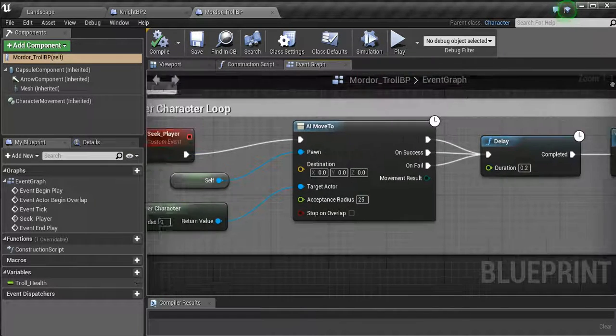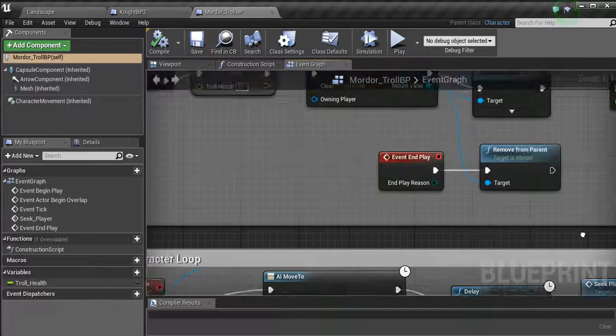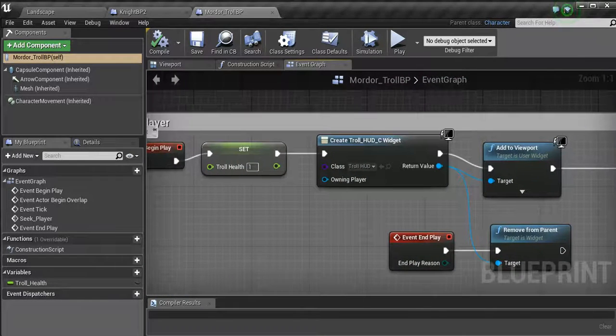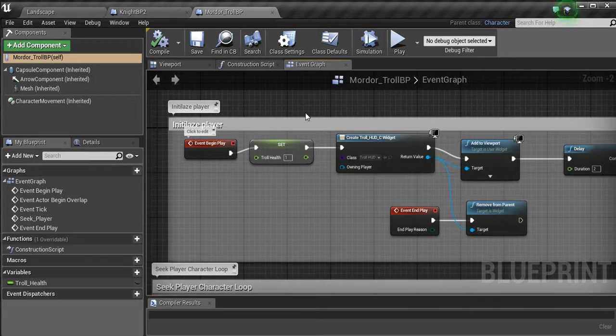So if you haven't seen these parts, go back and check out the other videos on how to set all these things up. What we're going to do in this video, which is going to be fairly short today, is test this and make sure that everything's working correctly, that his health will deplete, and we're just going to do that by pressing a key. So we're going to set a little network up for doing that, and we'll set up the actual damage in some later videos. So you want to go to your player character, the one you're actually controlling.